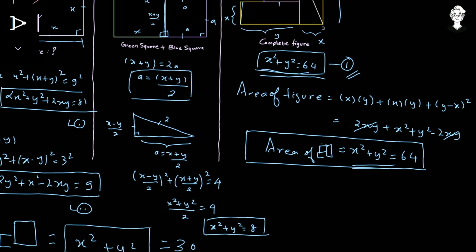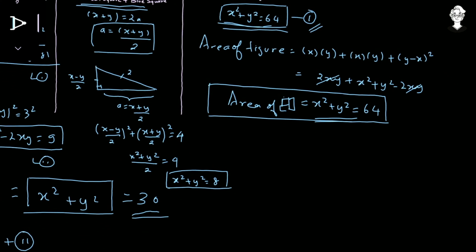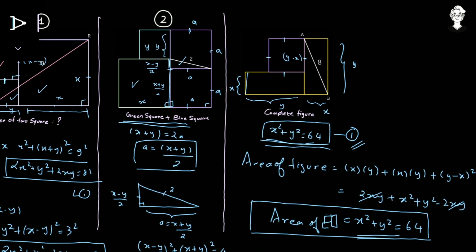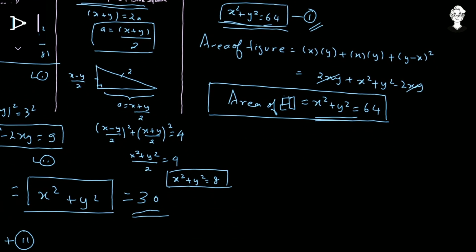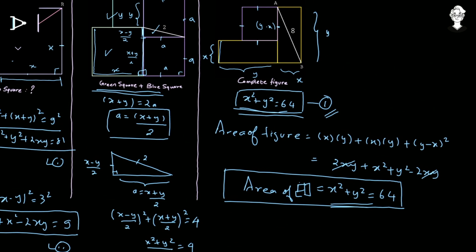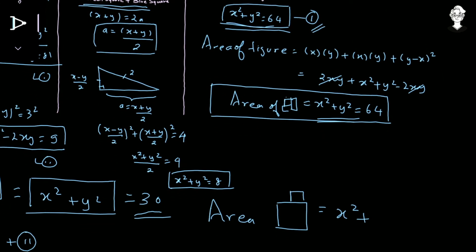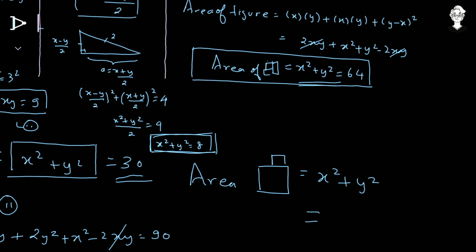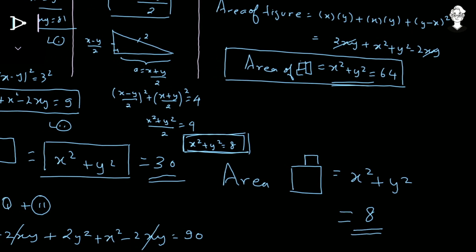Now the third step: whatever we have to find, write it down in terms of an equation. What we have to find is the combined area of this square and that square. As the side length of this square is x, the area of the complete figure, which looks like this square and that square, is x squared plus the area of the smaller square, whose side is y, so its area is y squared. And look, we have found that x squared plus y squared equals 8. So the area of this complete figure is x squared plus y squared, which equals 8, and that's the answer to this question.